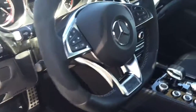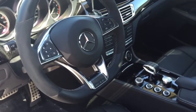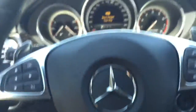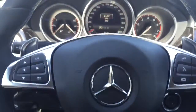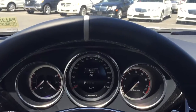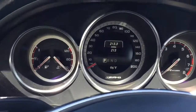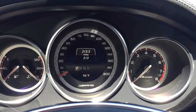Steering wheel will be slightly different from the E-Class. We still get the DTM style with the flat bottom. However, this actual design, as I climb in here, is just a little bit different. Our multi-function steering wheel buttons have changed just a little bit. The large aluminum paddle shifters for the up and down. However, we have added a steering position sensor on the top of the steering wheel, which you'll see here if you do tend to take the car out on the racetrack. Different style gauges from what we have in the E-Class. We do have lap timers and all that kind of stuff.